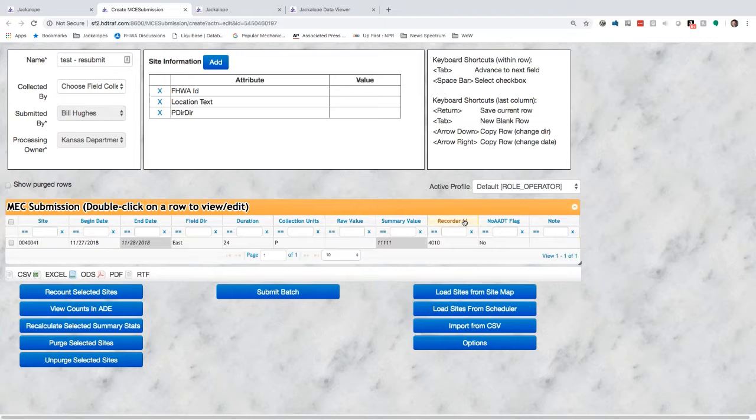Primarily, the QC that does not allow you to use the same counter for multiple counts that overlap in time. So if for some reason this count's site, blah, blah, blah, begin date 11/27/2018, if you had a different site down below that also overlapped this date range in any way, you would get a QC error in this interface that alerted you to that fact.